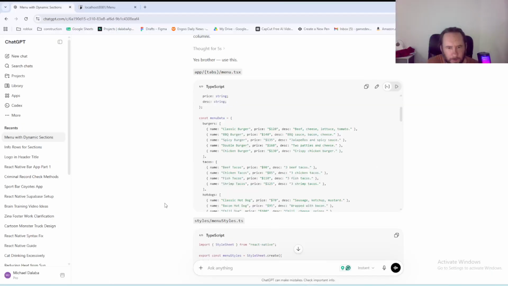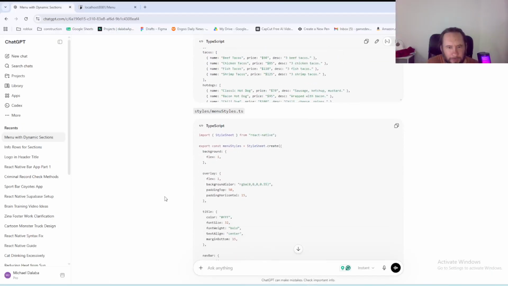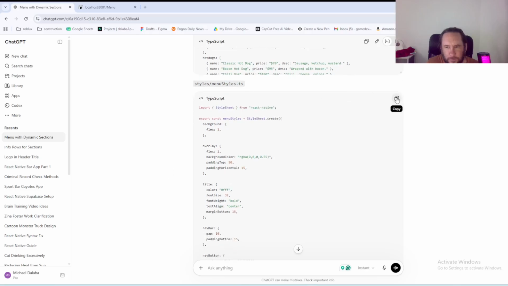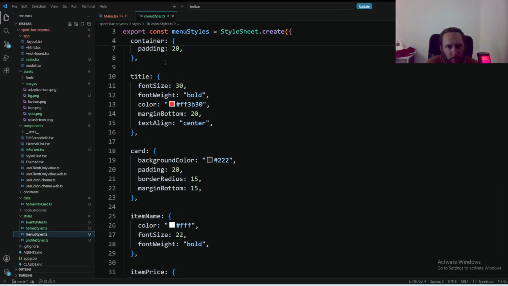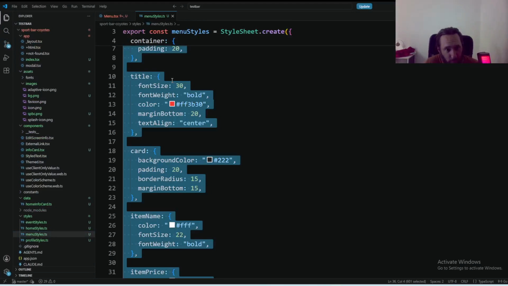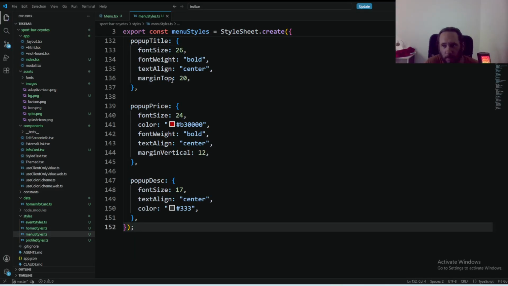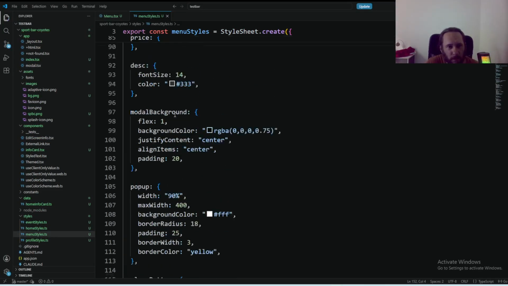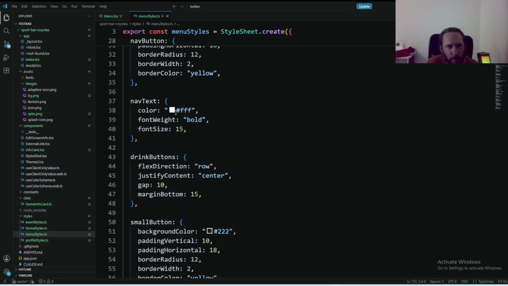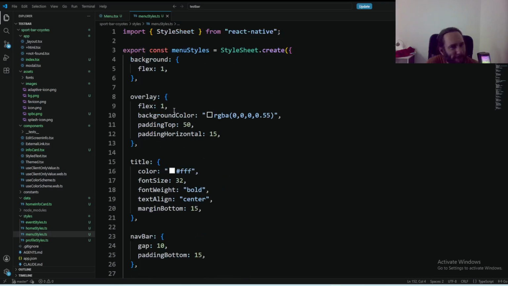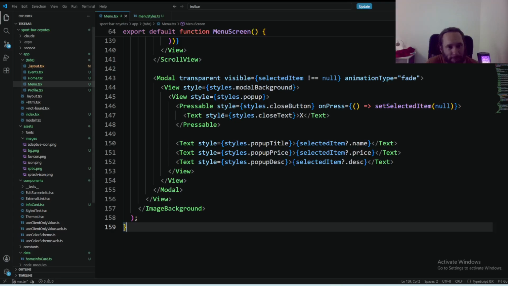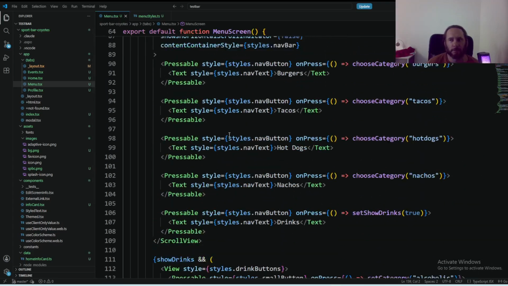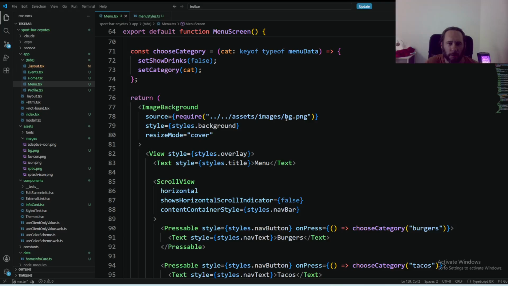Okay. Oh, because it's using that as the background. Okay, that's fine.